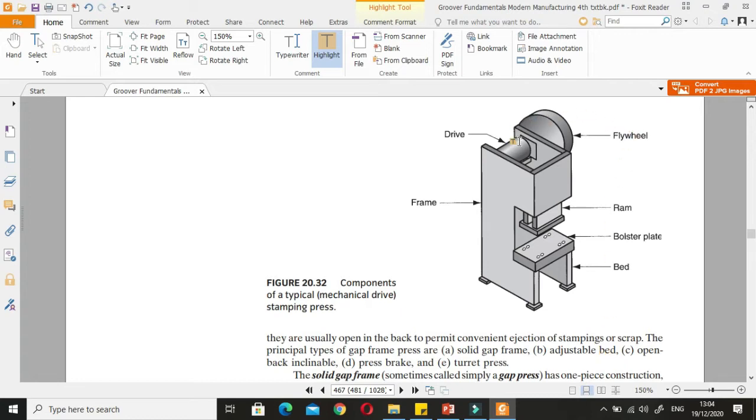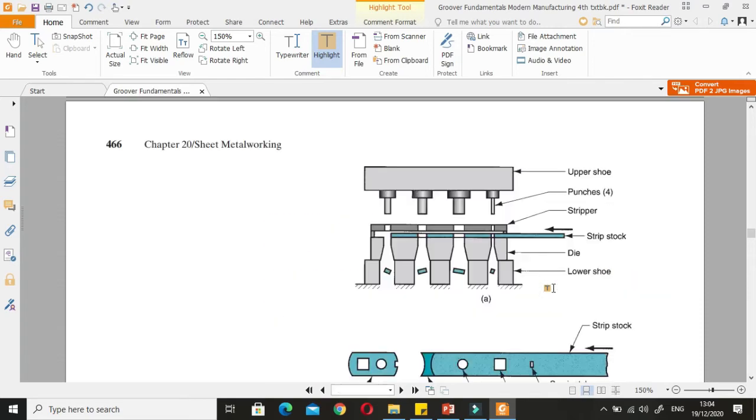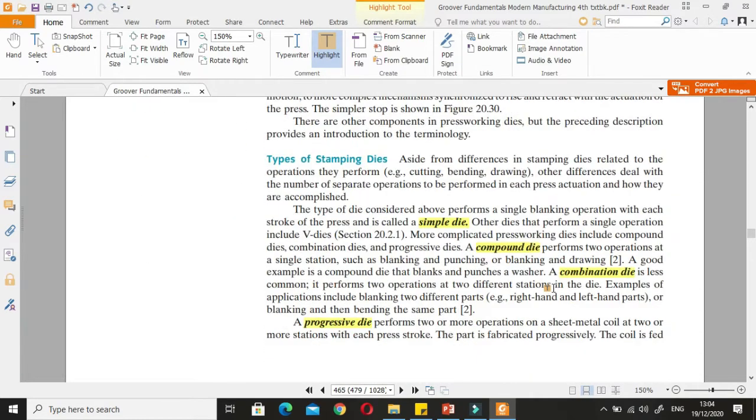These presses can be either mechanically powered, as you have seen in this figure, or they can be hydraulically powered. So there are two different methods of powering the presses. We are not going into much depth on this one. All I want you to do is read the function and the explanation of each of these in this theory here, and the ones we have already discussed: stamping, progressive, compound. All you have to do is read the basics of this. You don't have to go into the further types of the presses.